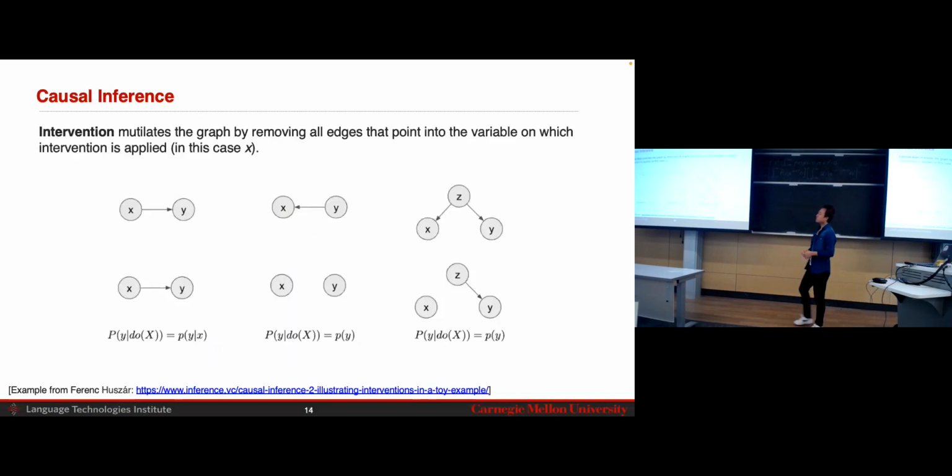And therefore, when you set these interventions of intervening and setting x equal to 3, what you're essentially doing is removing all the in-edges into x in this graphical model. In the first case, there are no in-edges into x. x is just a random variable not caused by anything else. Intervening on that is essentially the same as the actual marginal p(y | x). For the other two, there are in-edges into x, either from y or from z. Intervening on x essentially removes these in-edges, right? And when you remove these in-edges, x and y are no longer connected; they're independent. So the probability distribution of y, given that you intervene on x, is just the distribution of y itself.